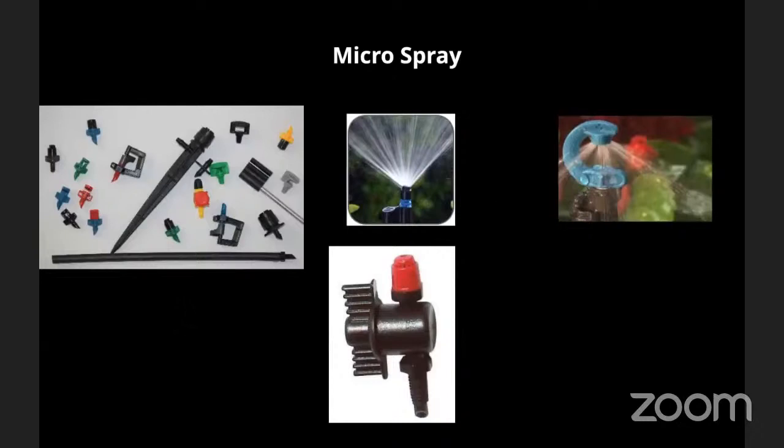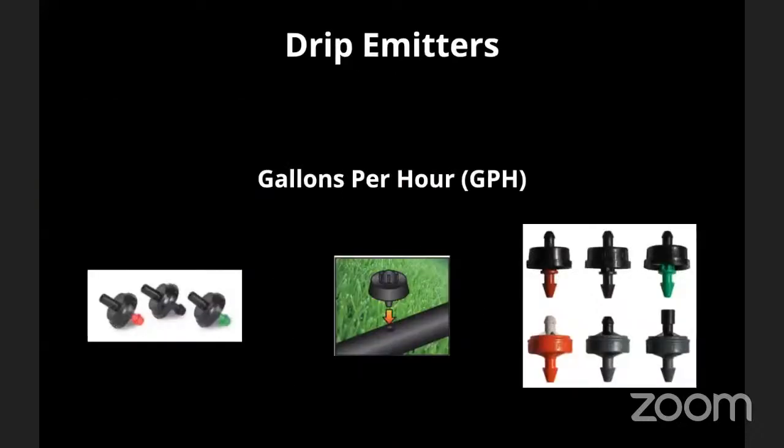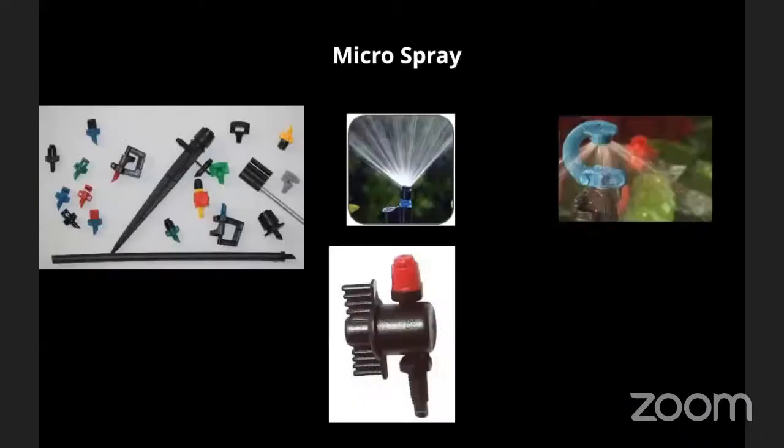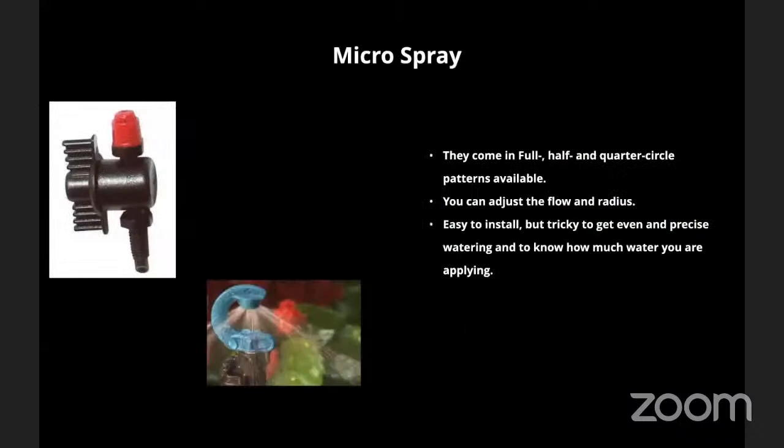We're not going to talk a lot about microspray today. It is an option. I've seen it used successfully plenty of times. And the reason why I'm mentioning it is because it runs off of that same solid tube in most situations. They're little sprays that usually are on a little stake, maybe a foot off the ground, maybe 6 inches, and they just kind of spray around the base of individual plants. And so there's much less evaporation than a standard sprinkler.